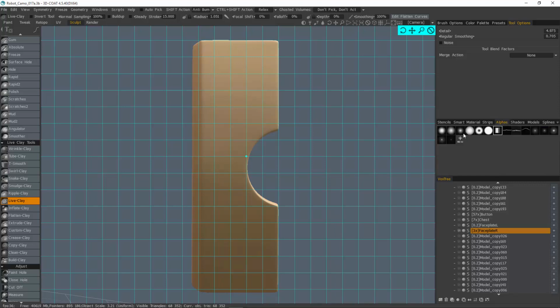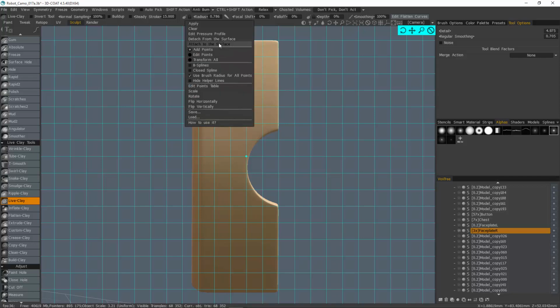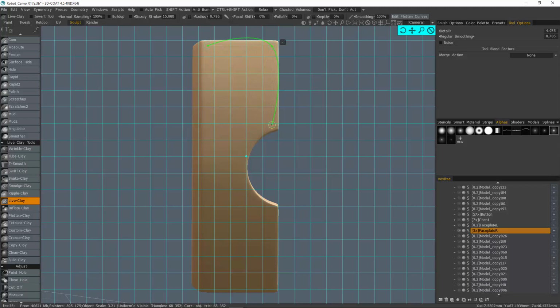So let me choose a different brush alpha here. I'll choose something like that. And I'll go ahead, scale in just a bit more, and I'll click to create my initial points. And in this little toggle, you have an entire menu for your splines. I'll go ahead and speed up the playback for a few moments while I put these points down. And right-click on a point to change its point type on the fly. Go from standard spline to B spline to hard edge.